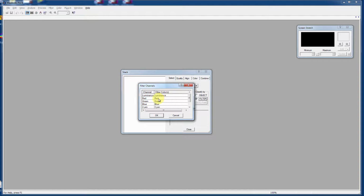So for the red filter today, I know that MaxIm DL is going to be looking for HA for hydrogen alpha. For the green filter, I know it's going to be looking for OIII, or oxygen 3. And for blue, it's going to be looking for S2. If it doesn't find those exact terms in your fits header, then it won't find the images and it won't put them in the proper color group. So for example, if your reds are all named red from the cat next door, you've got to put it in there exactly like that, or it's not going to work. And yes, it is case sensitive, so be completely mindful of that.